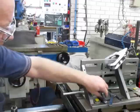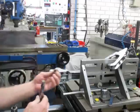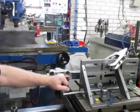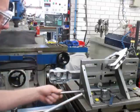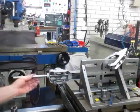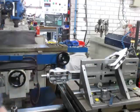The first one I'll be boring out with an end mill. That is the correct size for this. These are split, and then the second one I'm going to have to make up a cutter to be able to get inside here and to cut that. So what I've done is I've taken a longer piece of rod, this is 9/16, and introduced that in through to the third hole, and then use that to line up the head.